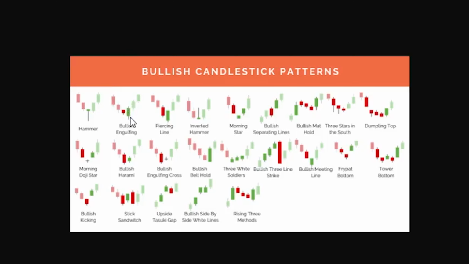Now, what a bullish engulfing candle is, essentially you have your red candles going down, and the previous candle has a small body and small wick, and what would be a bullish engulfing candle is where the body of the candle, so this can be either way, both bearish and bullish, covers the whole previous candle. So you can see that the green body on this candle is much larger than the body and the wick of the previous bearish candle. So again, this would be a sign of price reversing and heading back up.